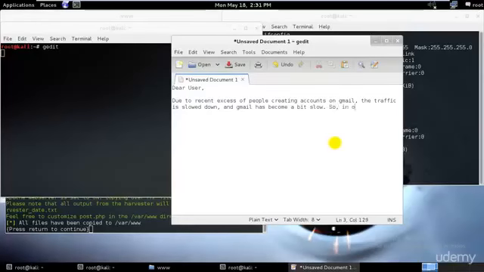Make sure you don't make any spelling mistakes, because the person who's reading it may be able to identify that this is just a phishing scam.